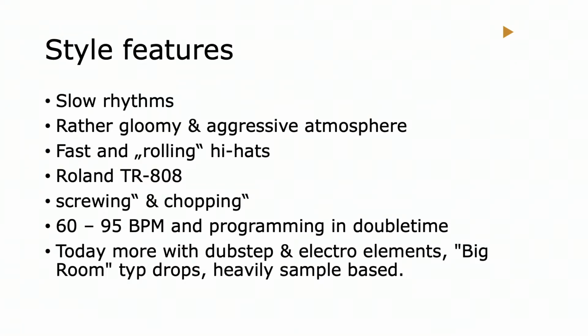Future for trap music nowadays. One main style feature is obviously the fast and rolling hi-hats, which nearly every hip hop track contains nowadays. Especially in trap, there is also the iconic 808 from the Roland TR-808 drum machine. The 808s are an important, if not the most important, element in the whole track, because it's the bass line in every track, I would say. So the 808 is the fundamental for everything in trap.